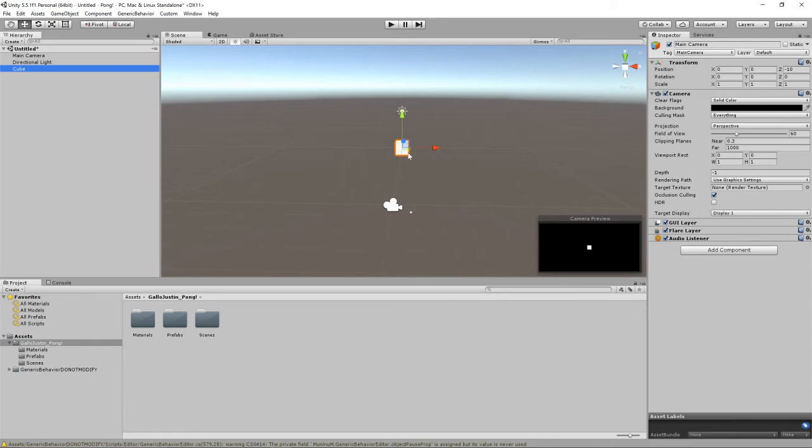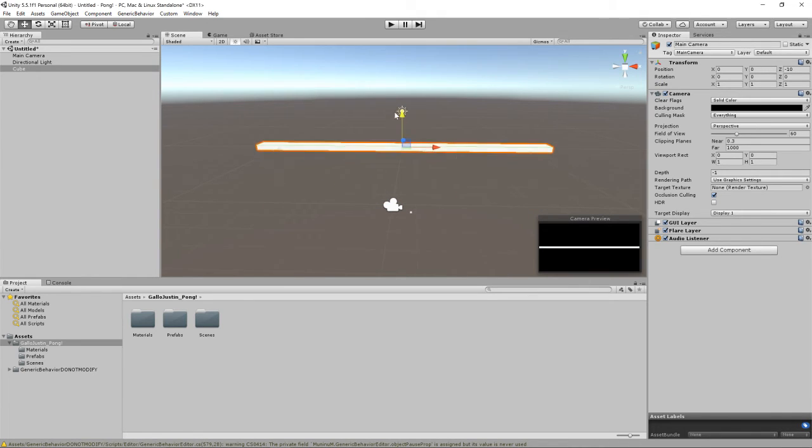So if you remember how we manipulated these, I'm going to shrink it down a little. And you can see that happening in the little preview over there. And I'm going to make it longer so that this is the floor. And I'm going to hit W and switch it so I can push it down to where the floor is going to be.